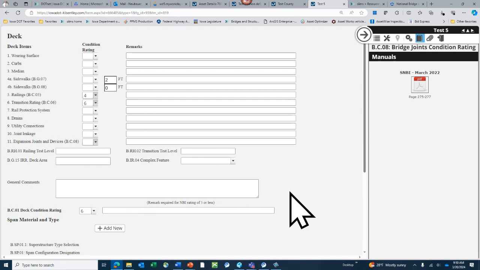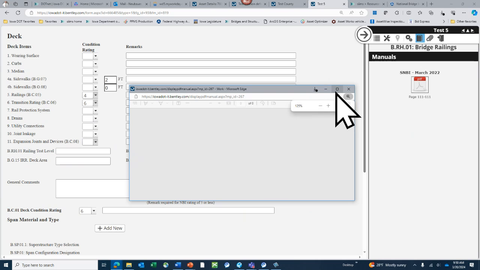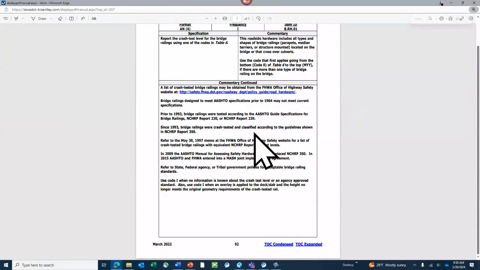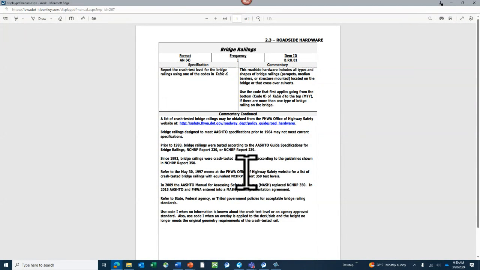So I talked to our methods people about this, and they did a great job putting a manual together, and I'll show you this here. Put this manual together to tell you what crash level you should put in here for your bridge. Let me see, I don't think the manual gives me everything I want here. Did this come from Bentley, Kevin, these manual connections?